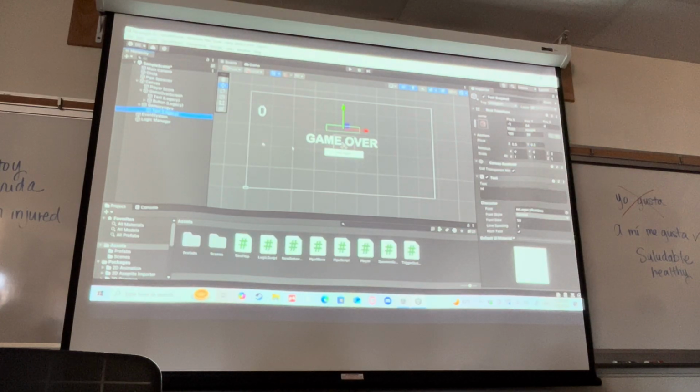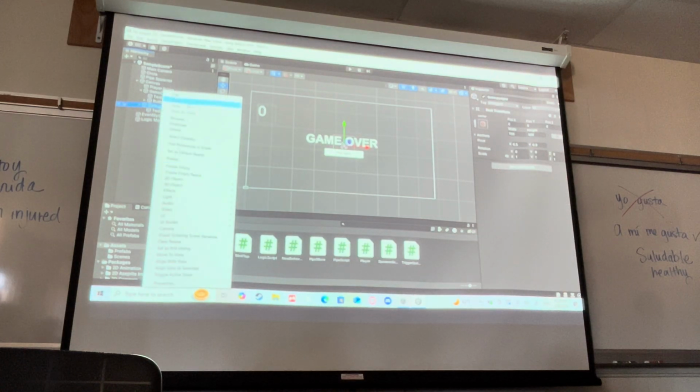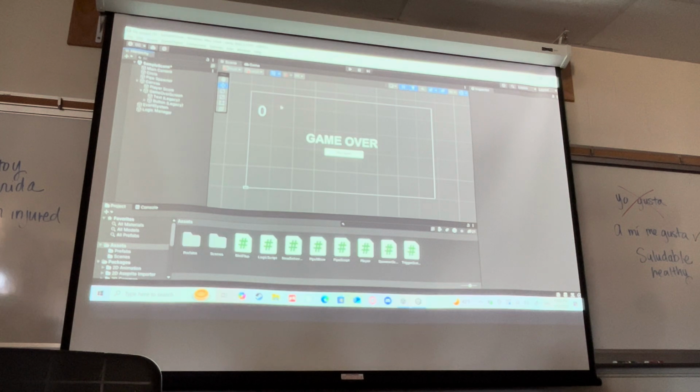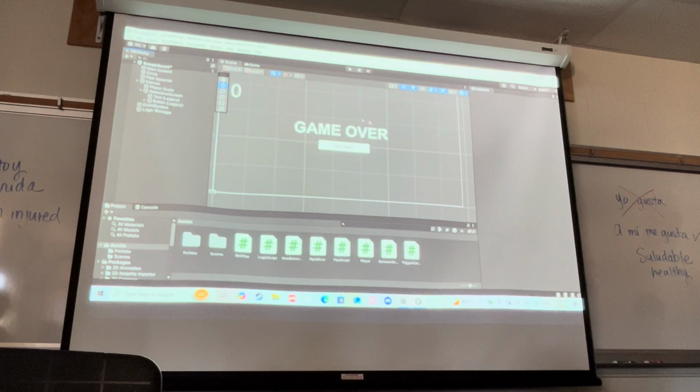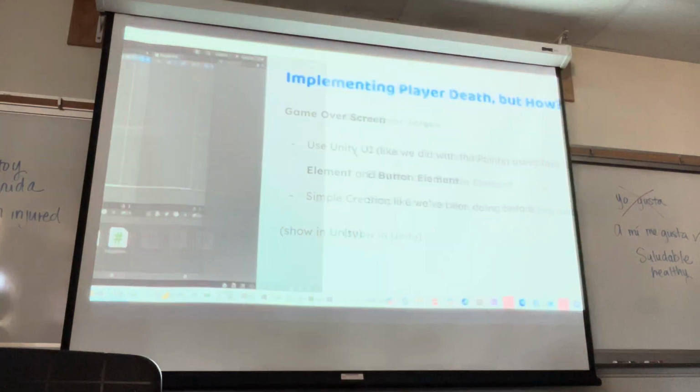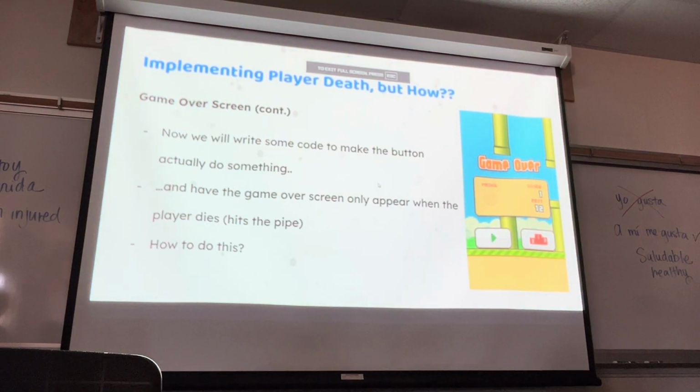So let's take this and then move on with this UI game over screen. It's very simple, but it gets the job done. So there's a game over text, and there's a button. So let's go back. We now have the things that the player can see and interact with.